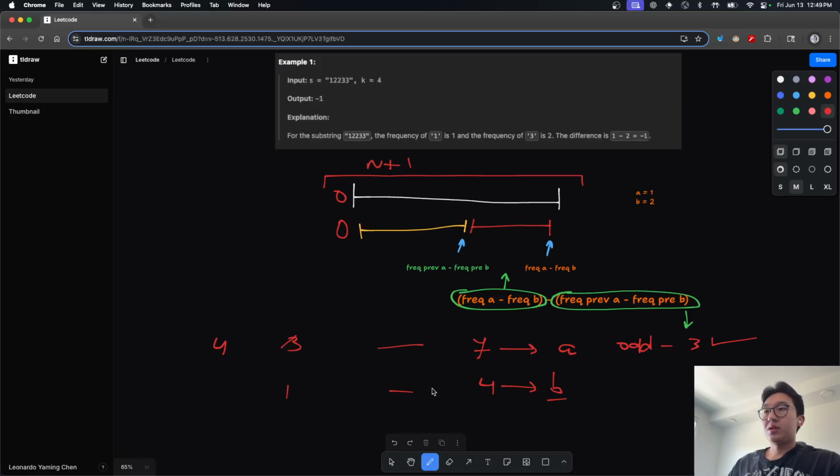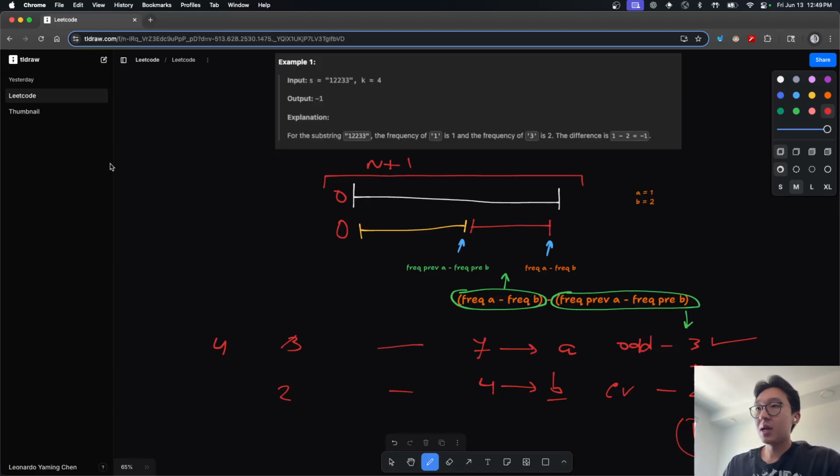So we actually need an even because even minus even will always be even. So in this case, what we want is the minimum value that we saw in the past that is also even. So let's say in this case we found 2. So 4 minus 2, that's equal to 2, which is even. And then 3 minus 2, this is equal to 1. So that's the range of this part.